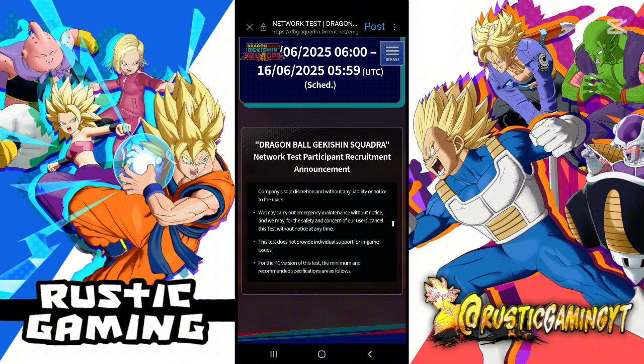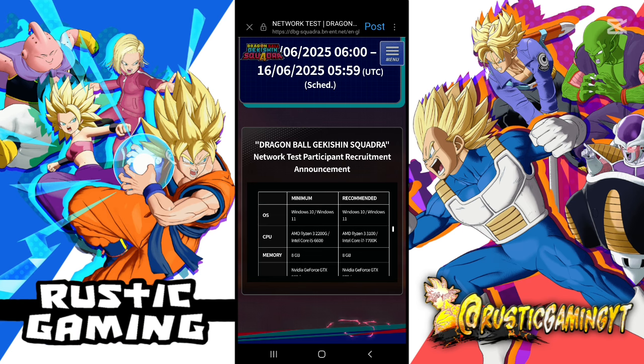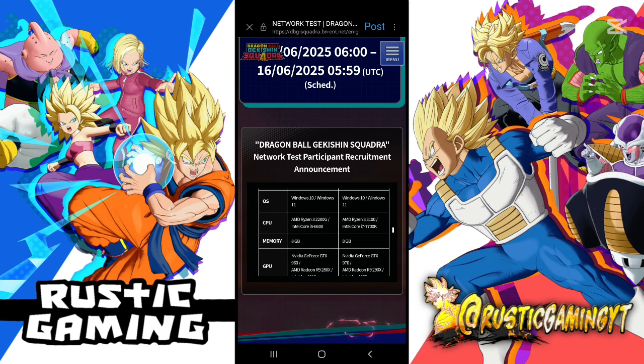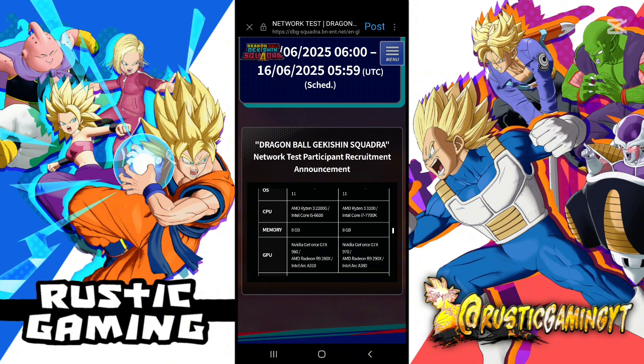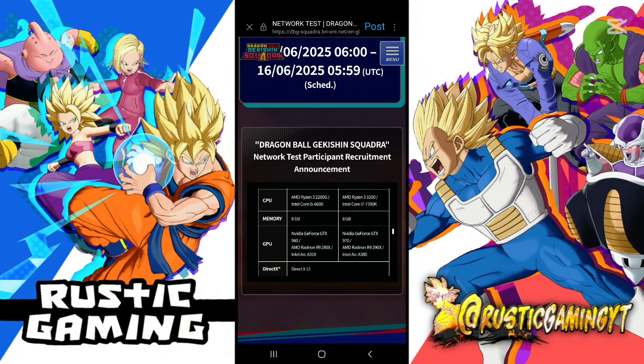Emergency maintenance, that's usually bound to happen as a test period, so don't get too surprised. Here's the requirements here. So as you can see, this is for PC versions, so obviously you have to have Windows 10 or 11, pretty obvious. There's your CPU, so that's I think pretty standard, but I guess it all depends on how old your computer is, stuff like that.